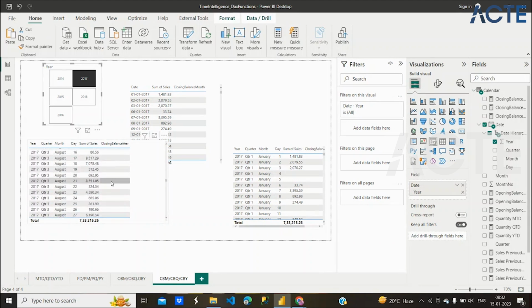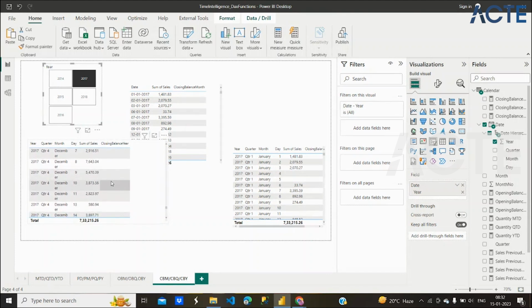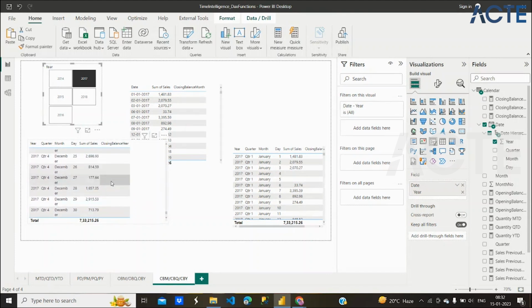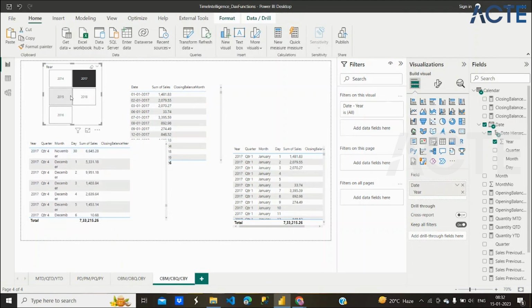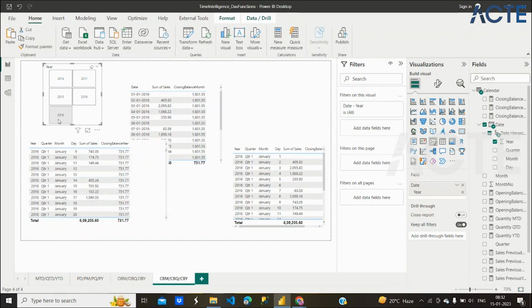Maybe we don't have much data in this. Sorry, this is the closing balance of the 2017 year, 731, which shows in 2016.